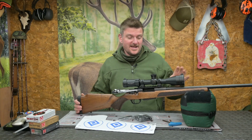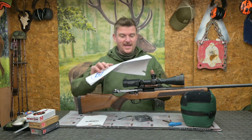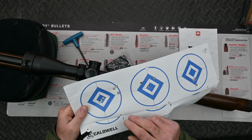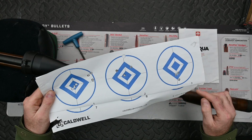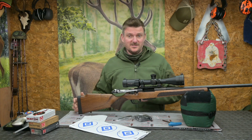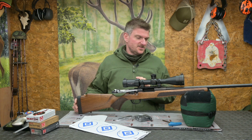Twist rate on this is a 1 in 8 inch, no problem with bullet stability. You've seen the groups on paper, the groups are all here now. We shot various different types of ammunition. We shot full copper, 120 grain, and 143 grain copper bullets, with a little bit of movement around the zeroing point, but no problem at all shooting sub-minute of angle at 100 meters, which is 9% further than 100 yards. So no issue with that at all.